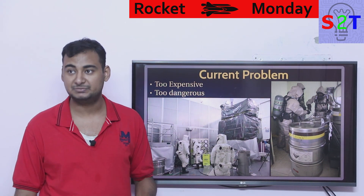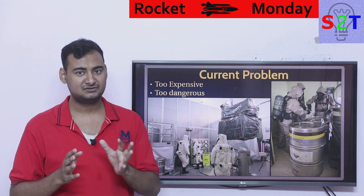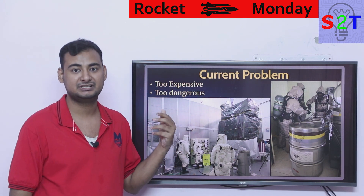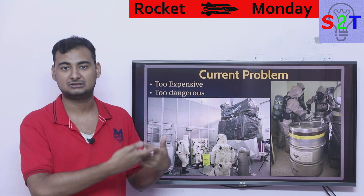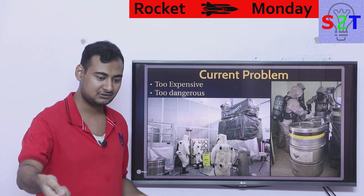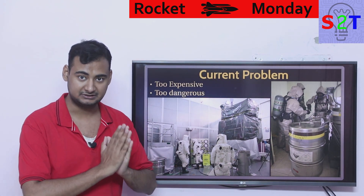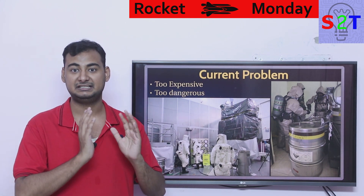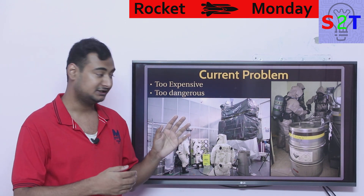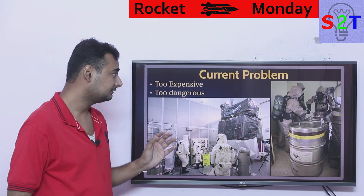Instead of having a worker on minimum wage, you need someone equipped with almost a spacesuit — an internal air system with its own oxygen supply, because breathing hydrazine fumes will give you cancer. So you go from perhaps $100 a litre to $50,000 a litre. This also creates complexity: a college student who builds a 6U CubeSat (10 cm × 20 cm × 30 cm) may be perfectly capable of building it, but cannot qualify to fuel it with hydrazine. It requires a clean, inspected environment. When the Space Shuttle landed, nobody was allowed near it until a hazmat crew made it human-safe, because there would be fumes of this material outside.